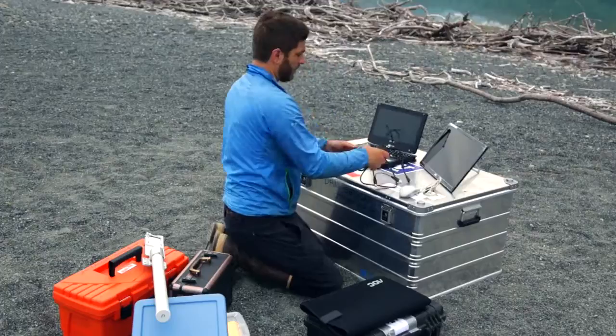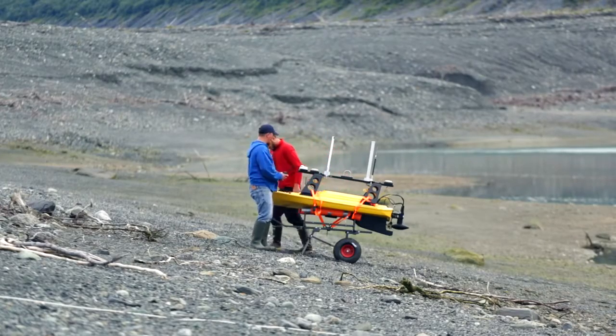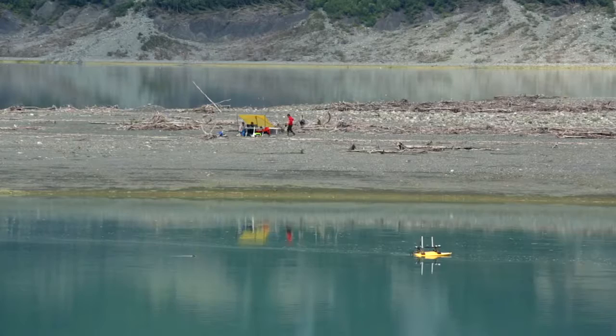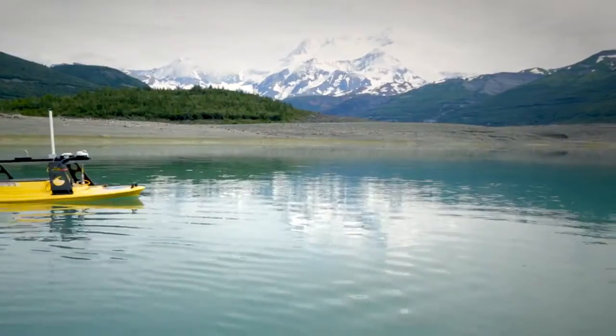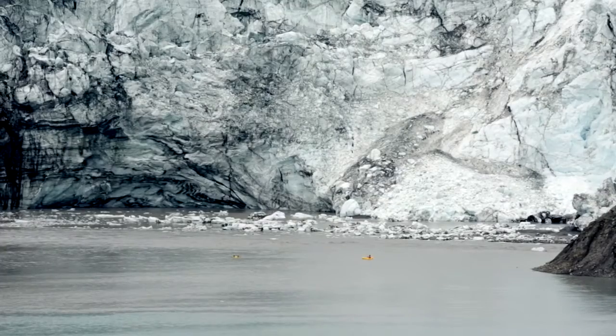There haven't been a whole lot of studies using this kind of high-resolution data to look at landslide deposits underwater, so that will be of interest just in and of itself. But also, this entire event was discovered from a desk in New York by Colin Stark, one of the collaborators on this project, by taking advantage of all the seismic network around here.